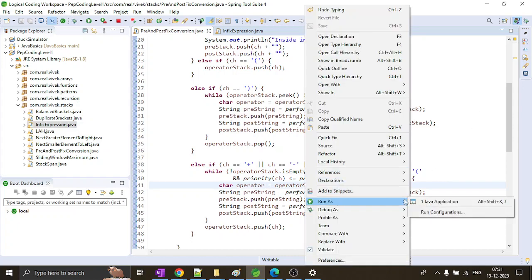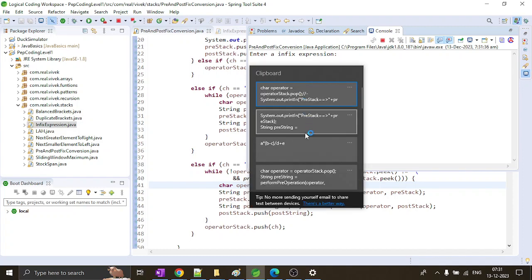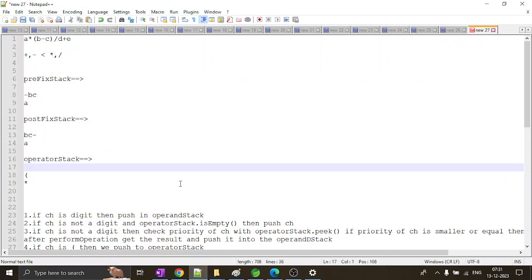Let's run it once again for this, right? So this is the pre-expression and this is the postfix expression that we have. So we can compare it once. You have to be sure.